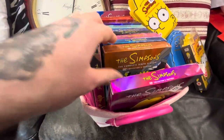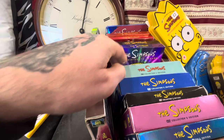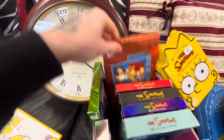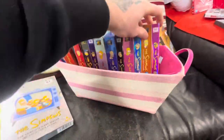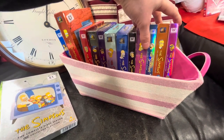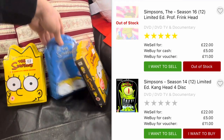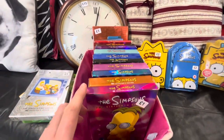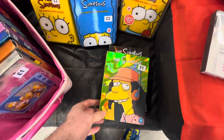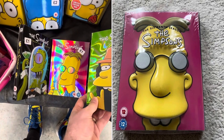The Simpsons DVD season box sets were all here for a pound. These were some of the later seasons, which I don't see as often - I always see seasons one to five or six or seven at car boots and charity shops, but the later seasons not so much. I checked some of these on CX but made an error: I thought seasons 16, 15, and 14 traded in quite well. The only problem is it's not these cardboard cases but actually the head cases - I thought these were the same thing, but unfortunately not. I guess I've just picked up three Simpsons DVDs.